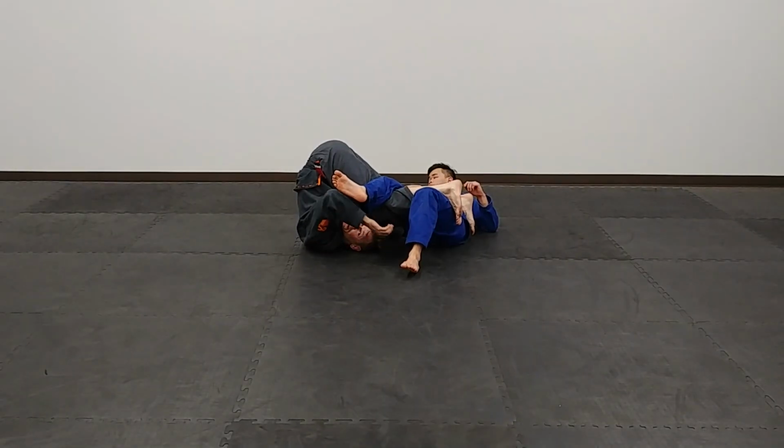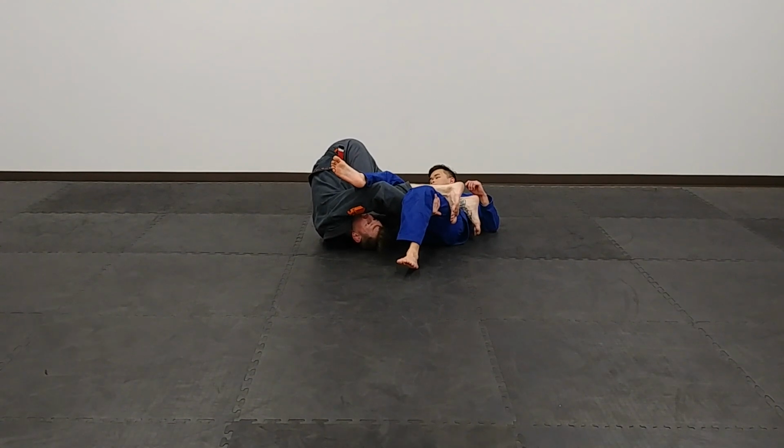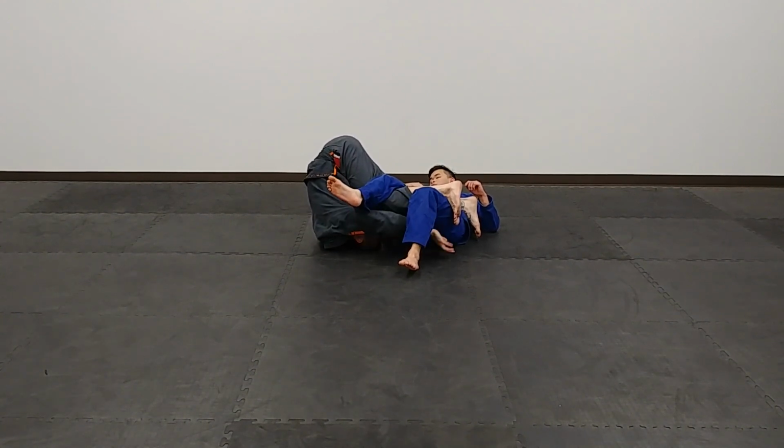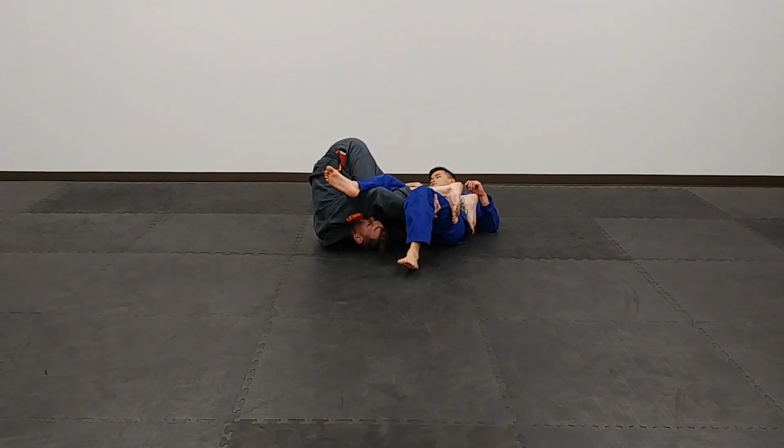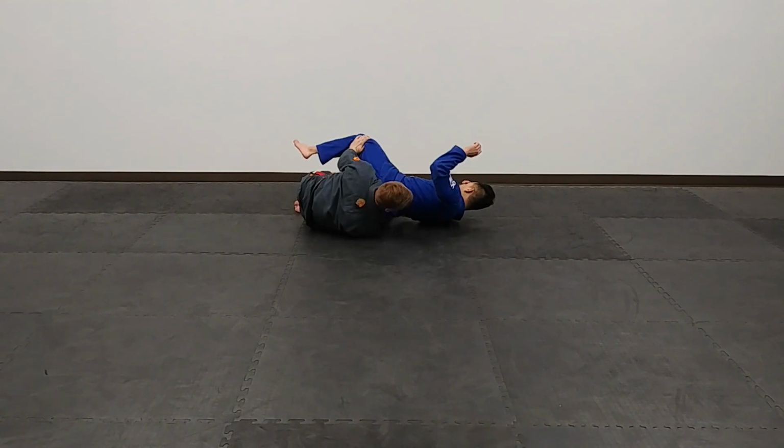So step number three, now that we've got here, is we're going to use these two grips, the one you can't see back here on the belt, as well as this one that we hooked up on the knee, to pull him into our body while we extend our legs straight, which pivots him in front of us.